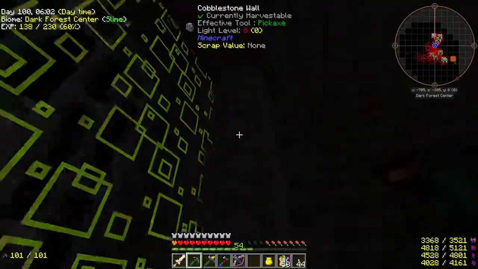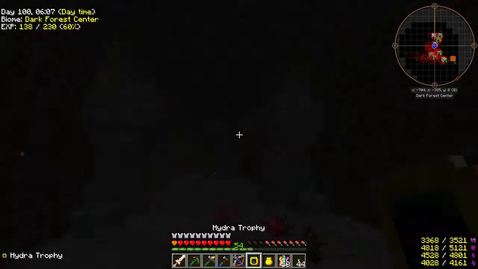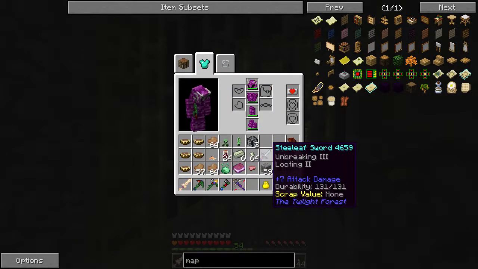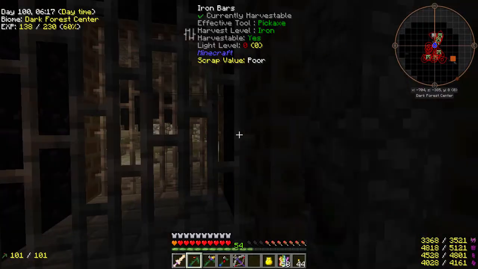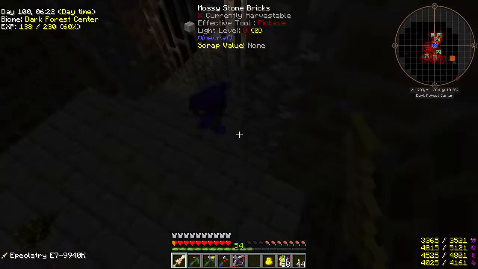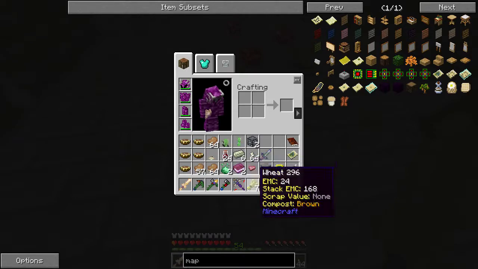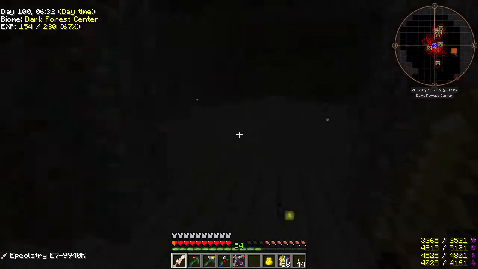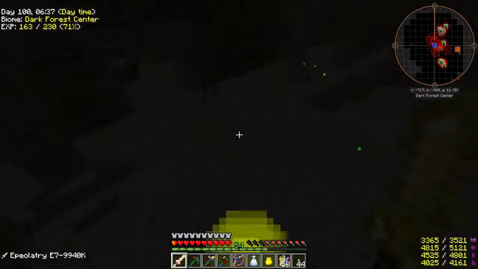But why? I have the Hydra trophy. I've done all of the stuff. Ow. Some more notes on the tower. I have absolutely no idea why I can't get in there. So I might have to cut here and go find that out.